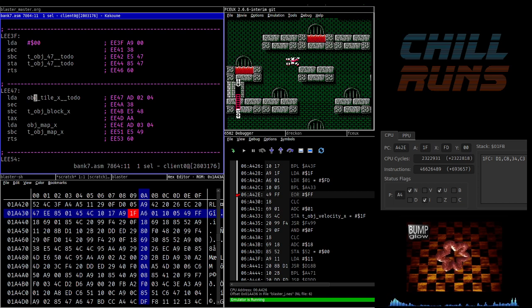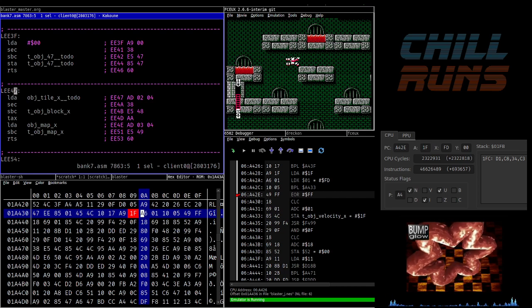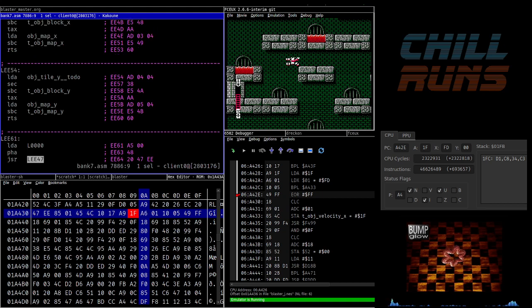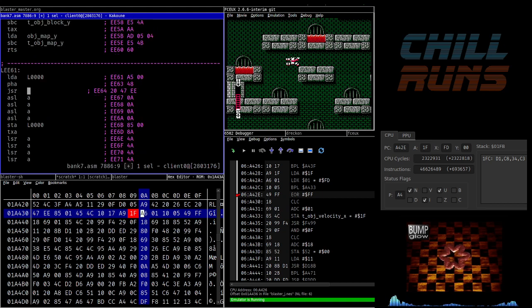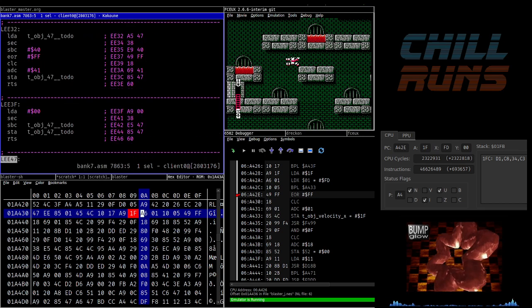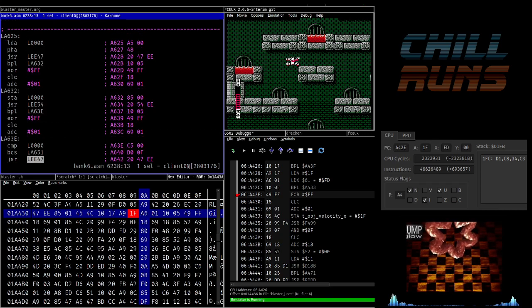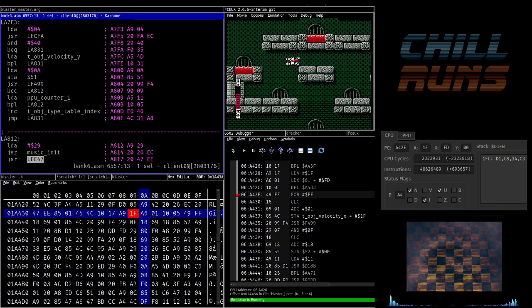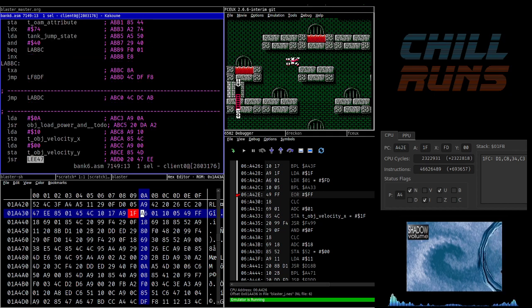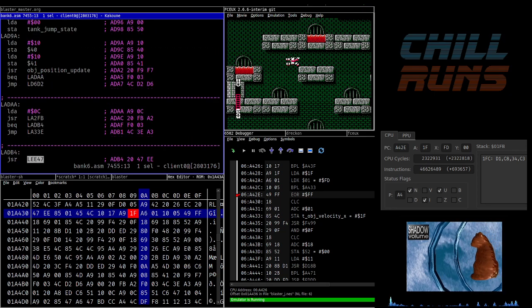So I'm now guessing that this is probably used by all the enemy's code to know where Jason is. Like if Jason is to the left or to the right of them. It's used in a lot of places. So if that's the case, that's a pretty big find.